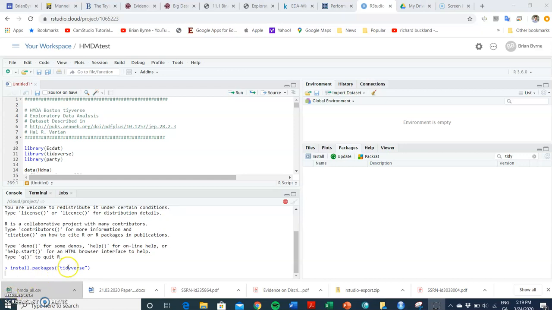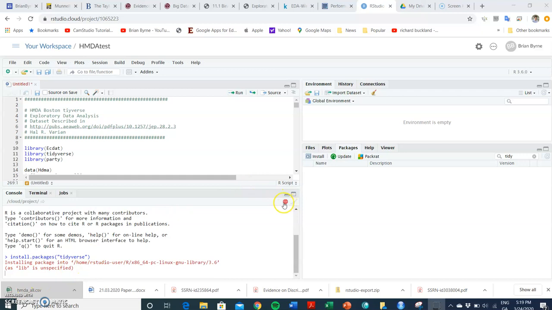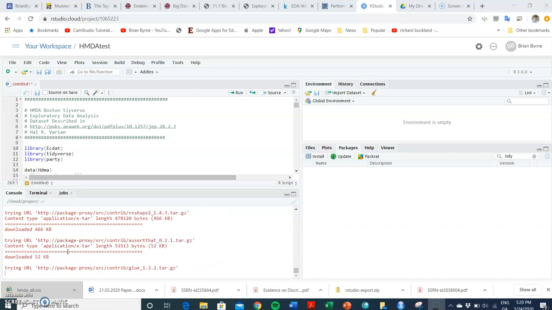Okay, so that's installing here now, and you can see we're going through a process. It's installing in the HMDA test workspace, and it'll take a minute or so.